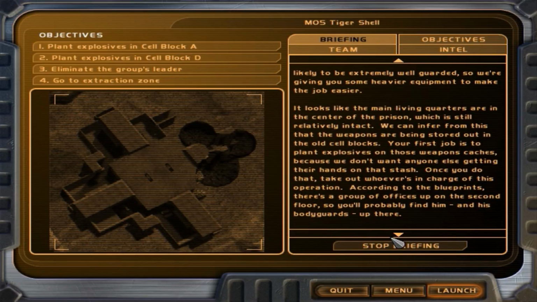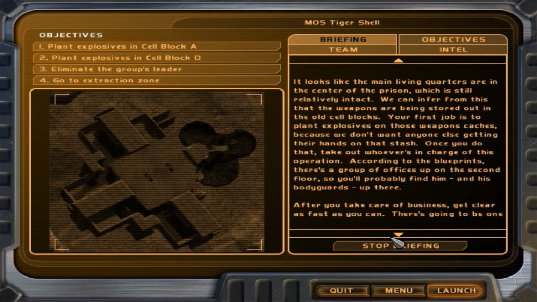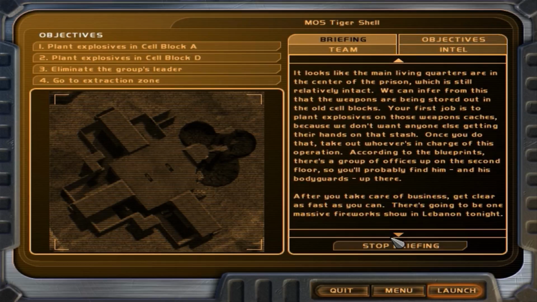The prison facility is likely to be extremely well guarded, so we're giving you some heavier equipment to make the job easier. It looks like the main living quarters are in the center of the prison, which is still relatively intact. We can infer from this that the weapons are being stored out in the old cell blocks. Your first job is to plant explosives on those weapons caches, because we don't want anyone else getting their hands on that stash. Once you do that, take out whoever's in charge of this operation.